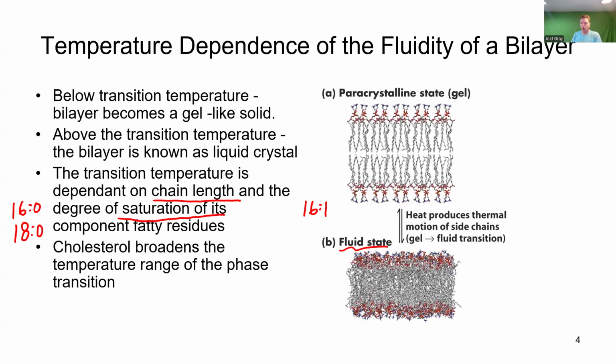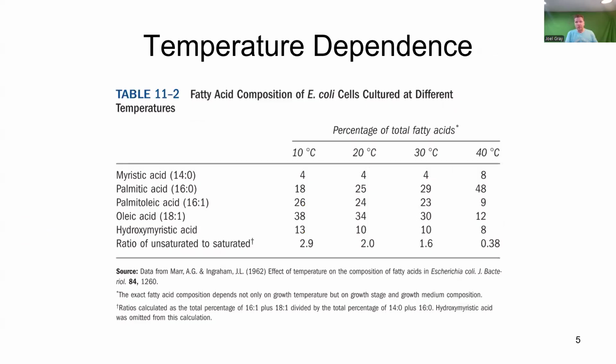Now, in our cells, things like cholesterol, which is a non-membrane molecule that is a lipid, can broaden the temperature range of that phase transition. So cholesterol influences the fluidity. Higher cholesterol is going to make it more rigid. A lower cholesterol level is going to make it a little bit more fluid. Now, there are organisms like E. coli, bacteria, for example, that don't really have things like cholesterol, but they still serve as a great model for studying fatty acids in membranes.